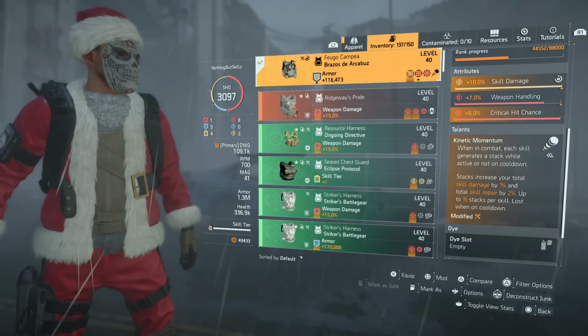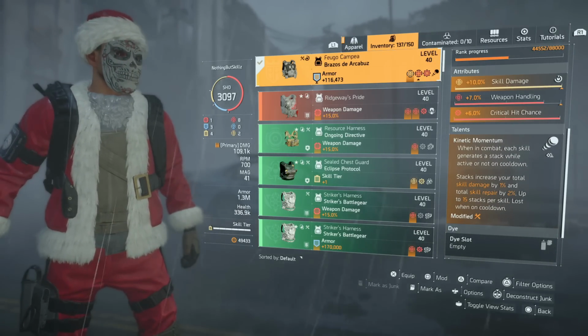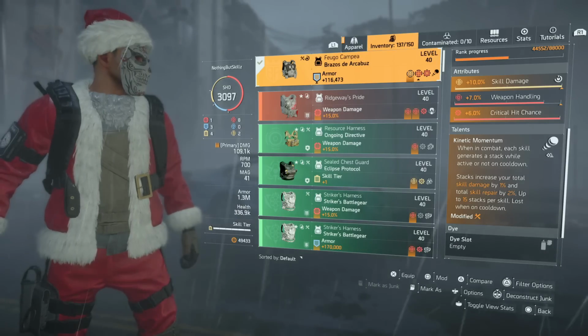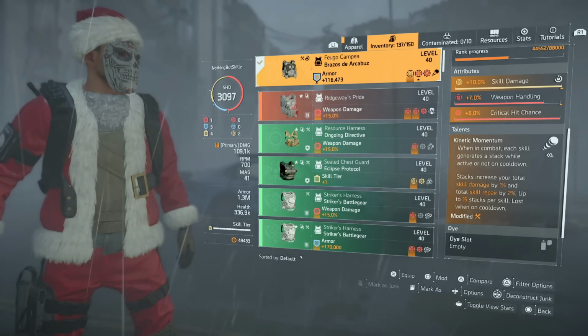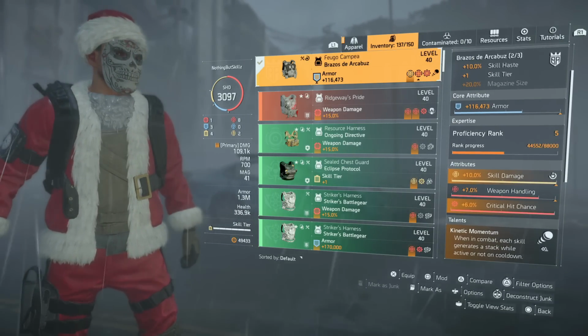Now, Kinetic Memento works amazing with the exotic backpack. The reason why is because when in combat, each skill generates a stack while active and not on cooldown. Stacks increase your total skill damage by 1% and total skill repair by 2%, up to 15 stacks. So it's 15% per skill. So that's actually pretty cool, right? And that's why this one just destroys.